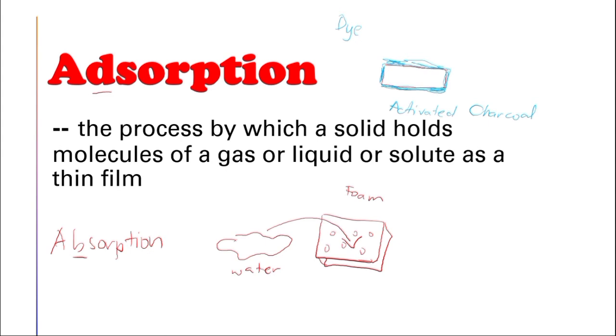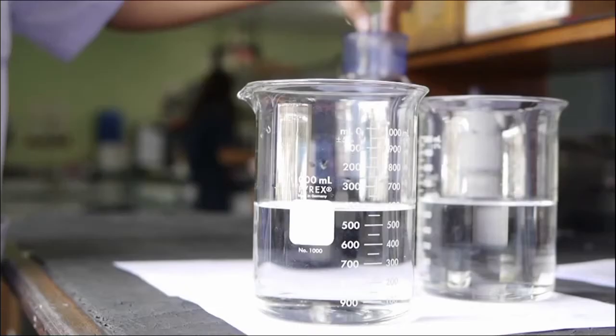Pero kapag meron kang gas mask, yung nguso kasi ng gas mask ay nagko-contain ng activated charcoal. So, yung hangin na merong tear gas, papasok dun sa nguso ng gas mask na merong activated charcoal. Imbes na malanghap mo yung tear gas, ang mangyayari, yung tear gas na yun ay kakapit dun sa activated charcoal natin. Parang ganito. Okay? Diyan kakapit yung tear gas. Hindi mo siya malalanghap kasi kumapit na sa activated charcoal yung tear gas. That is adsorption. So, let's watch a video that shows how adsorption works.